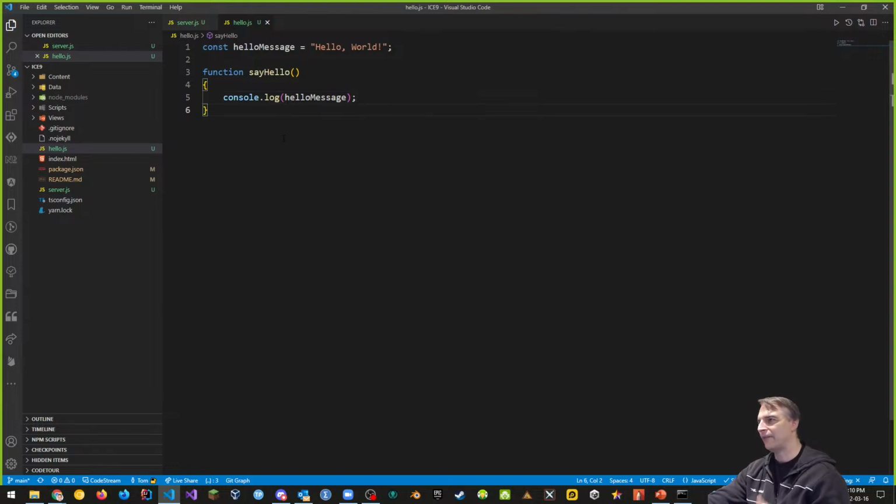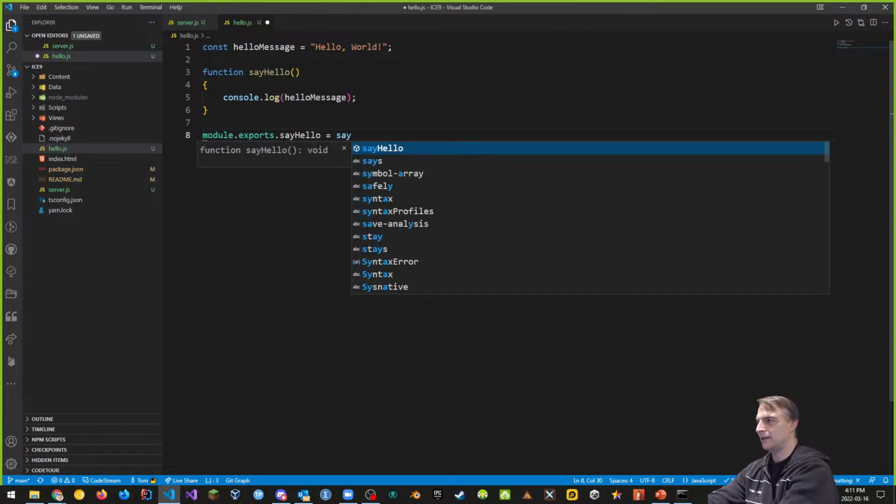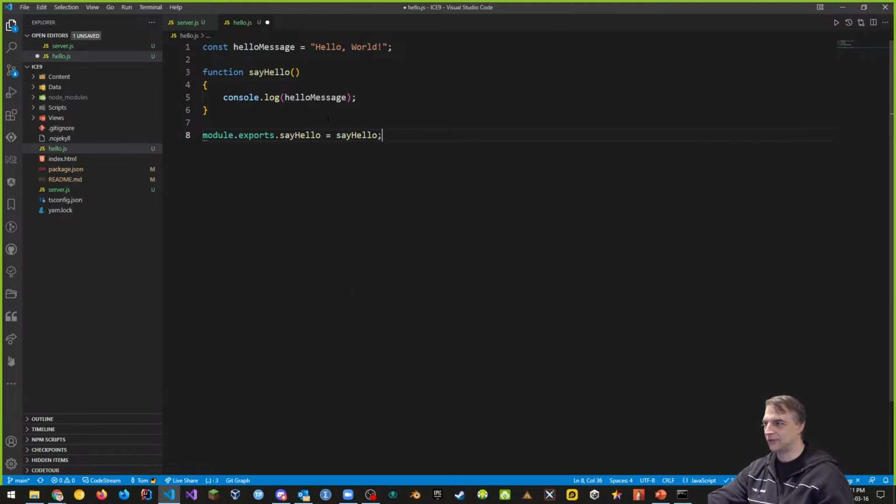Simple stuff. And now we have some options for exporting. Here's one of the options: module.exports. We can say module.exports dot say hello equal to say hello. Now, if you look at this, you're like, wait, what? How come it's the same name? This part belongs to the exports module, the exports container. This part refers to the function, right? They look the same because I've named them the same, but this is definitely a way to do that. We'll come back to show other ways, okay?